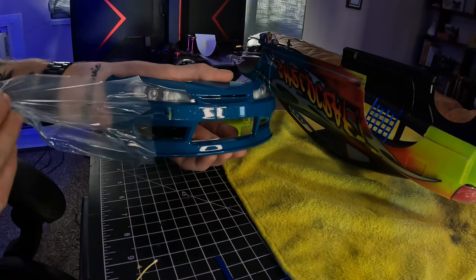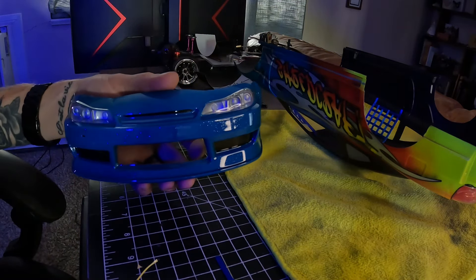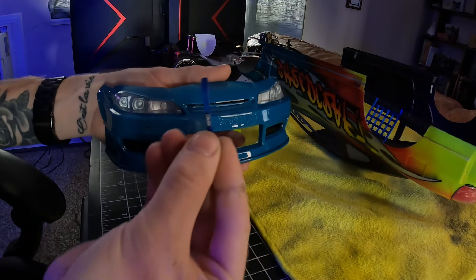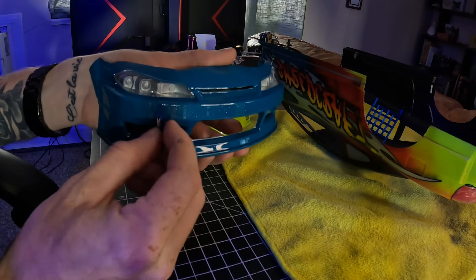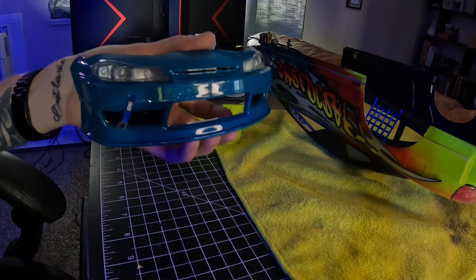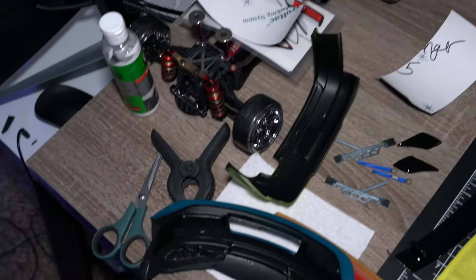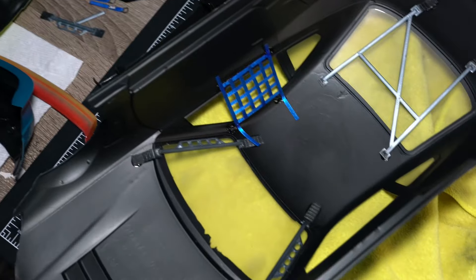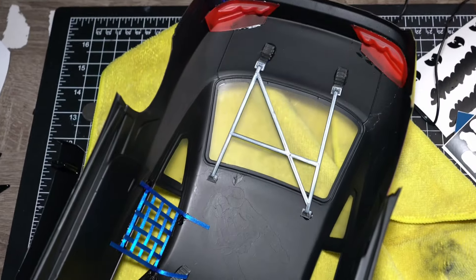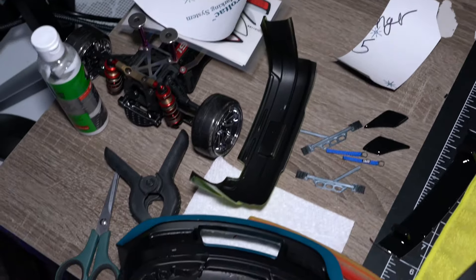Here's the front bumper — going to do the same thing, got a little slit cut that'll go in there. I forgot to start the time-lapse but I made some progress: getting the light buckets glued in, starting to assemble the wing, got the window net and Drew's roll cage parts tacked in, the rear light buckets in, and picking out some stickers to see where stuff will go. I'll try and update more as stuff goes together.